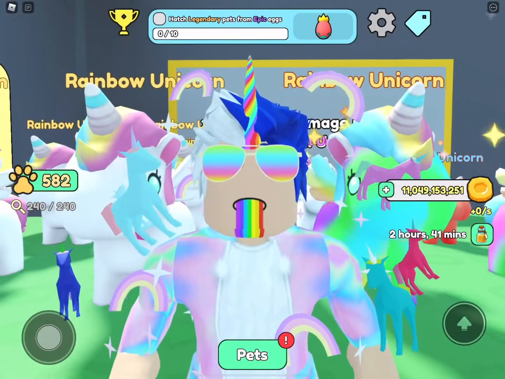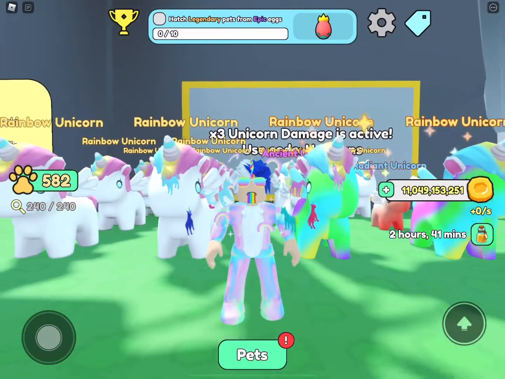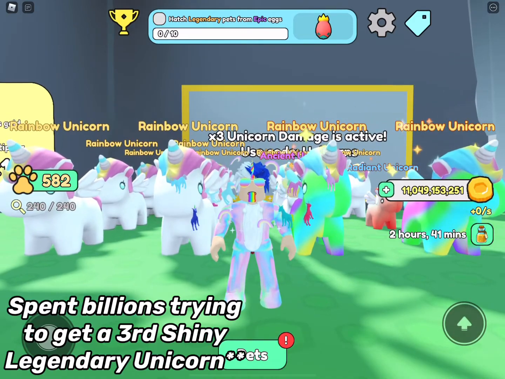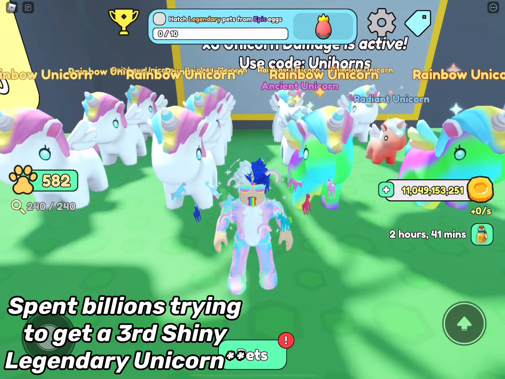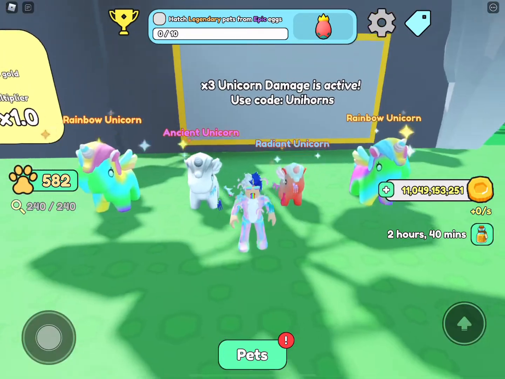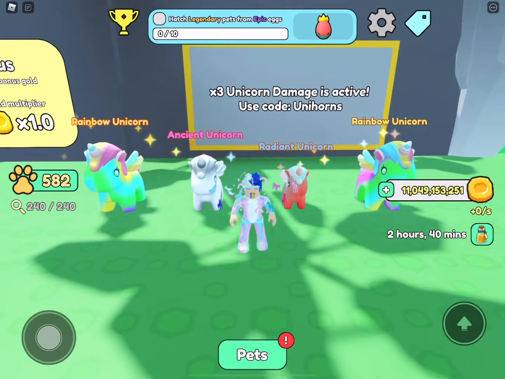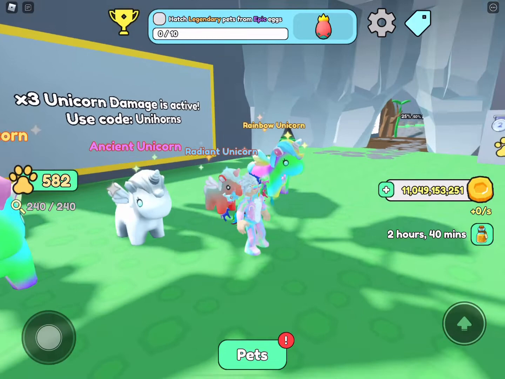Alright, ever since we learned about triple damage weekend for the unicorns, I have spent billions trying to get a shiny legendary unicorn or an epic or a rare. It didn't work out in my favor. That's no problem. If you have a rainbow unicorn as a normal one without it being shiny, that's still super good because it's still better than a shiny mythical.